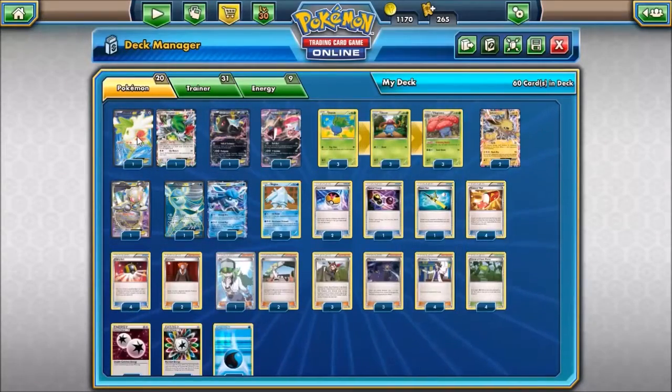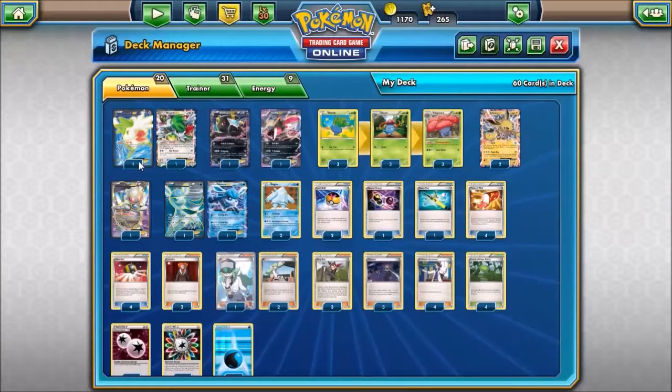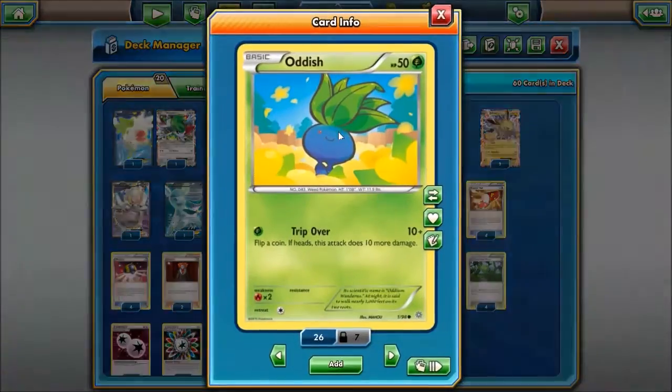So first off, we have our two Shaymins, one full art, one regular. Two Shaymin is vital. Normally I probably would go with Octillery, but I feel that Octillery would slow this deck down and Shaymin is just the way to go. You could potentially run three Shaymin, but I think two is just enough for what you need, as you will see later. Now this is where we'll first show off the main things.